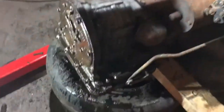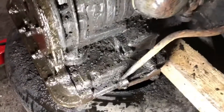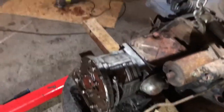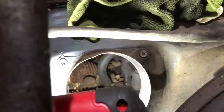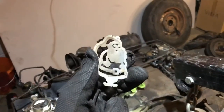And then still got to do that side. Can't see because of the... There we go. That's with about half of what was on it chipped off. So on these engines, they've got like a shroud all the way over the top of the engine. And in there, I don't know if you can see, there is all sorts of things. And I've just pulled out this.